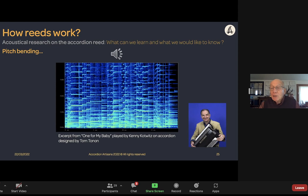So this in fact shows one thing that of course is true of the harmonica also, but the accordion is that the tone has lots of harmonics in it. It's a very rich tone in harmonics. And so the fundamental frequency I think is down here in the lowest yellow. And this is also played as part of a jazz combo, so there's a little other background things from other instruments. And then you can see all the harmonics of this going up in this tone, especially it's really easy to see on the left here, where you have a lot of evenly spaced bars.